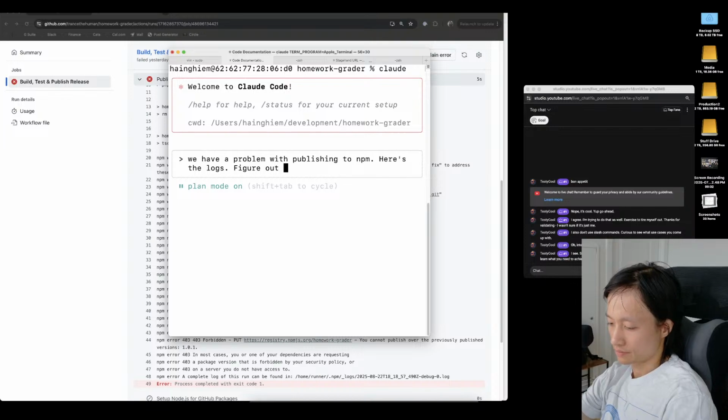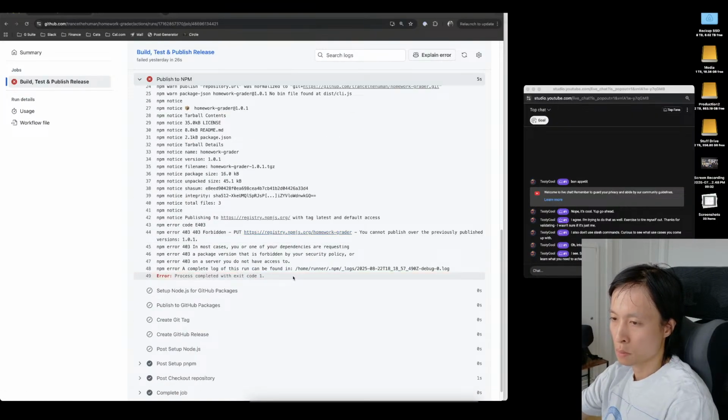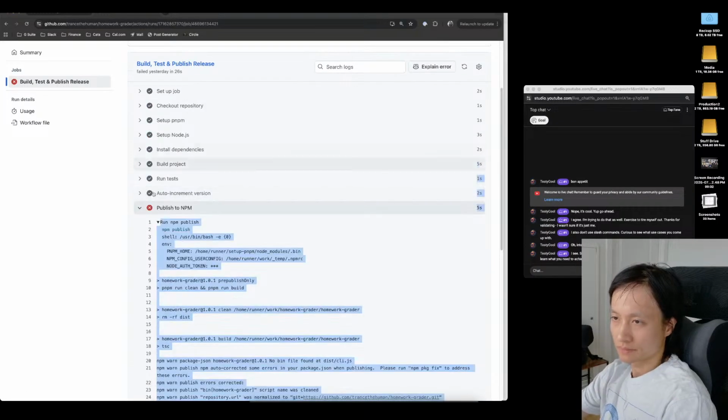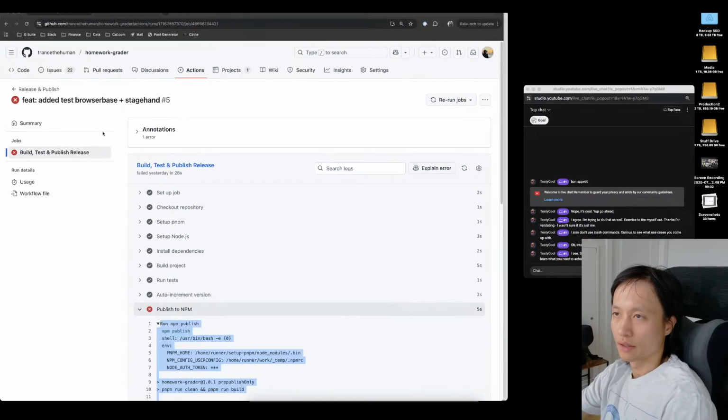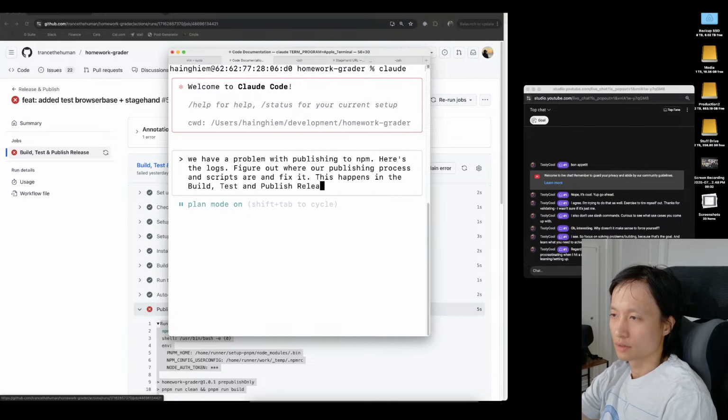Figure out where our publishing script is, process and scripts are, and fix it. And then I'm just gonna copy this. This happens in the build, test, and publish release job.